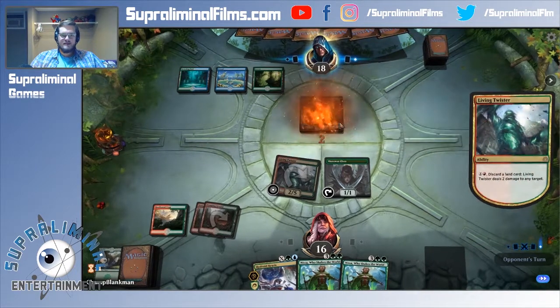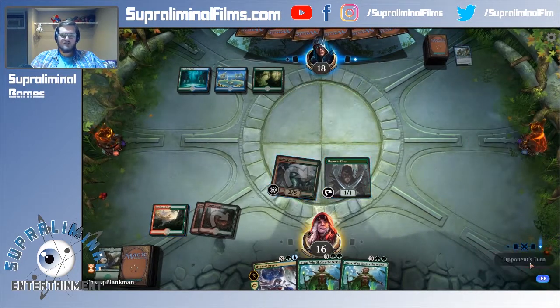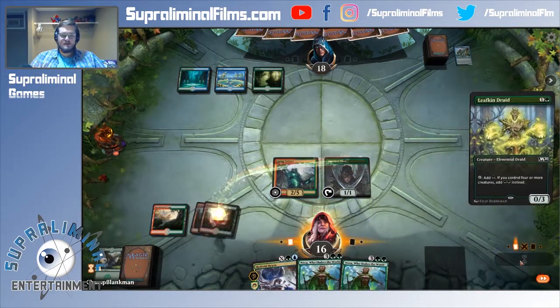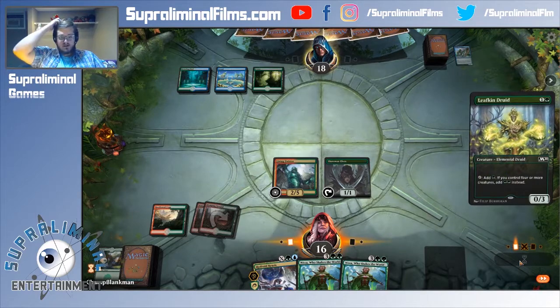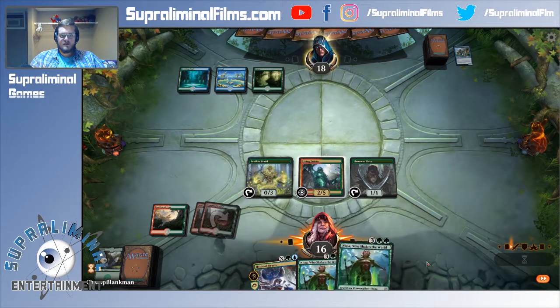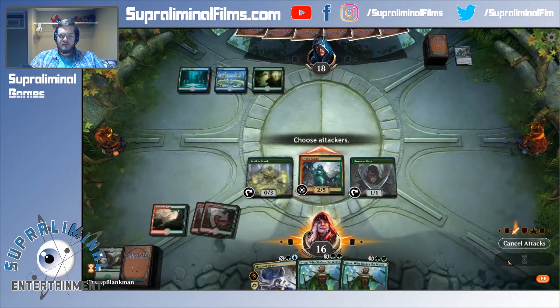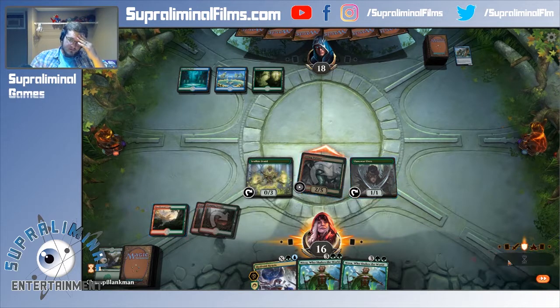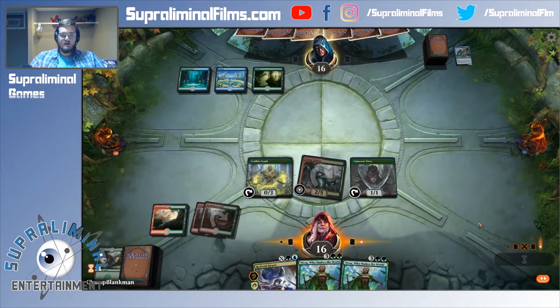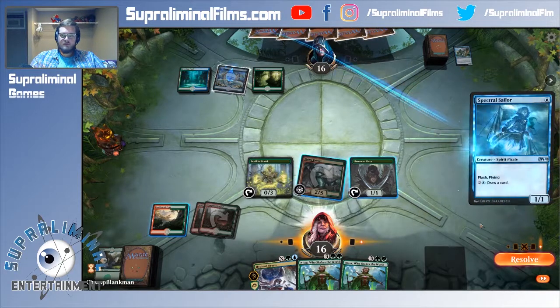I mean, if you want to dive it down, if you got that, that's great. I don't actually know much about blue-green. All right, we got a Leafkin Druid. Still doesn't give us Hydroid Krasis, but at least it does give us Nissa next turn, and can jam with the Living Twister again. Still don't want to jam with the Llanowar Elf, just to represent having more untapped mana. I want to make them fearful of doing things there.